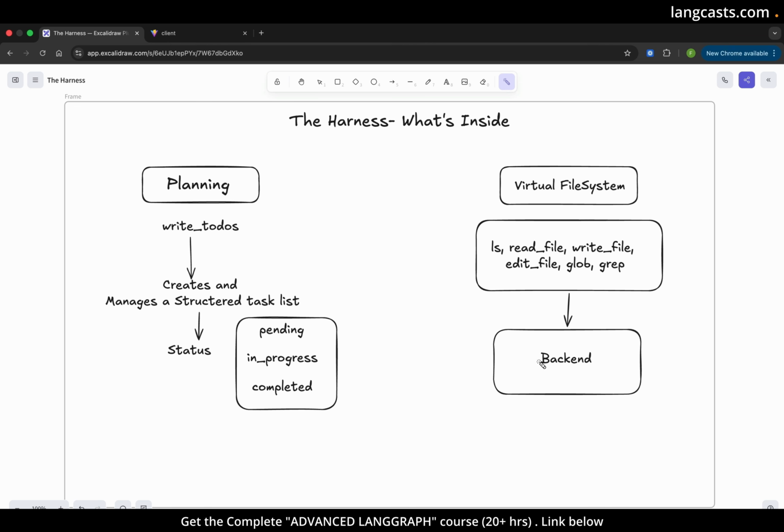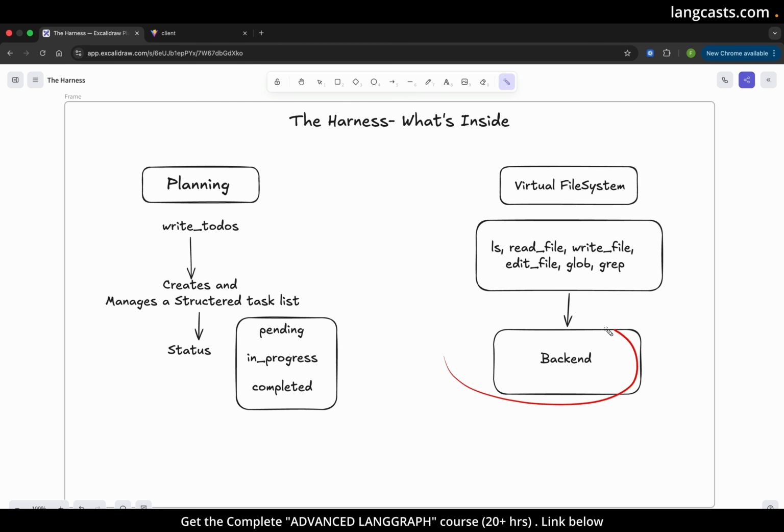For example, instead of keeping a 10,000 line data analysis result in the conversation, the agent will simply write it to a file in the backend, and whenever it needs any part of it, it can read that particular piece out of the whole volume of information using these file system tools, and read it into the agent's context window based on its needs.